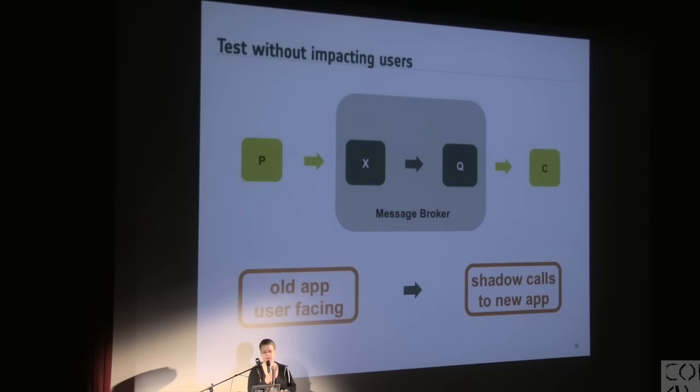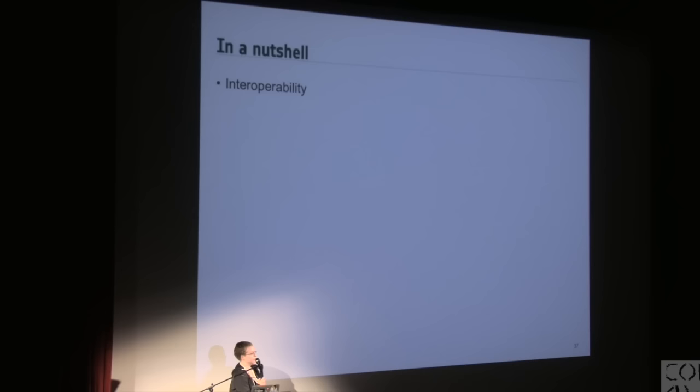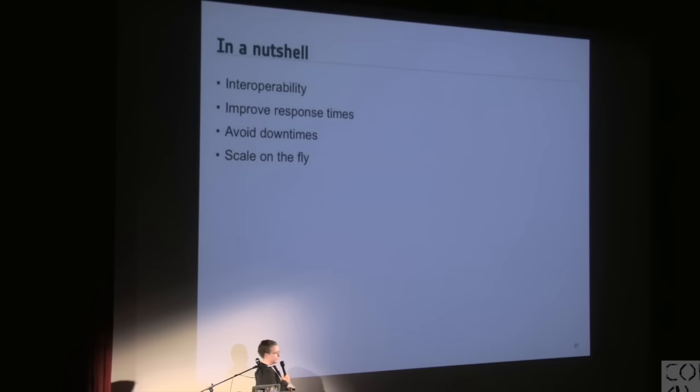Okay, to wrap it up, AMQP allows you to easily glue together components that are based on totally different technology stacks. It helps you to improve your response times by decoupling the user-facing requests from some time-consuming back-end services. It helps you to avoid downtimes because the downtime of your back-end service is no longer a user-facing downtime. You can scale the system on the fly by adding additional consumer instances to a queue. So all of that helps you to reduce the complexity of your overall system and it helps you to keep your code very simple. Your consumer code is not aware of being run asynchronously, it is not aware of being run in parallel, it only has to know how to process one message at a time. So that's keeping it very simple.